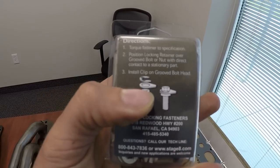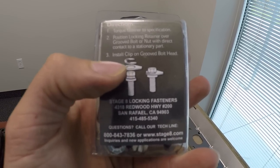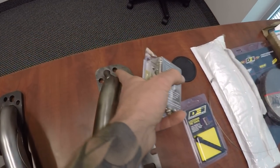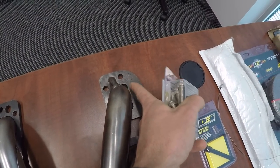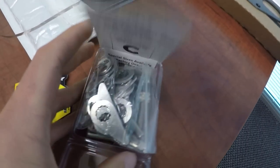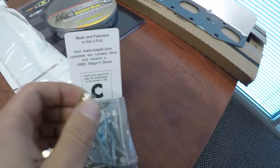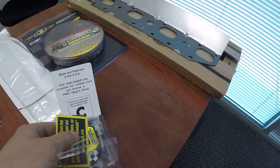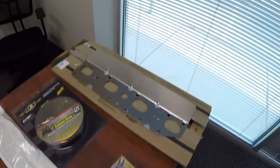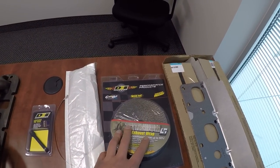The Stage 8 fasteners use a patented design where you put the bolt in — they're really good grade bolts — and then you situate a tab so that it can't loosen itself, because the tab will end up hitting the runner before it can back out. They give you a combination of tabs and bolts with a locking mechanism, plus a c-clip to retain it. More of a pain to install, but I'd rather do this once.